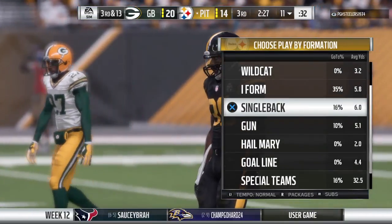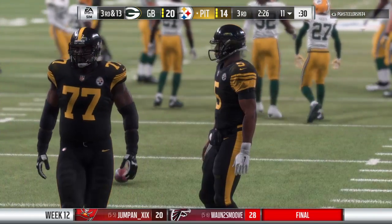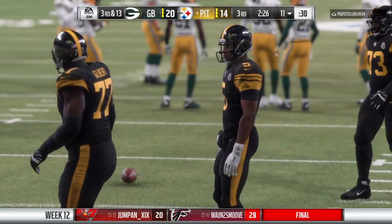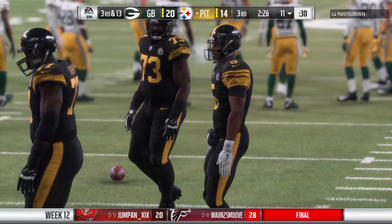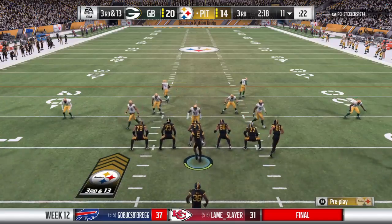So when you call a corner blitz, what a lot of teams call a cat blitz, you're expected to come after the quarterback, but in this case, he ran into the ball carrier. Really nice technique, because what you do is you come deep as the deepest offensive player so he can't get outside of you.